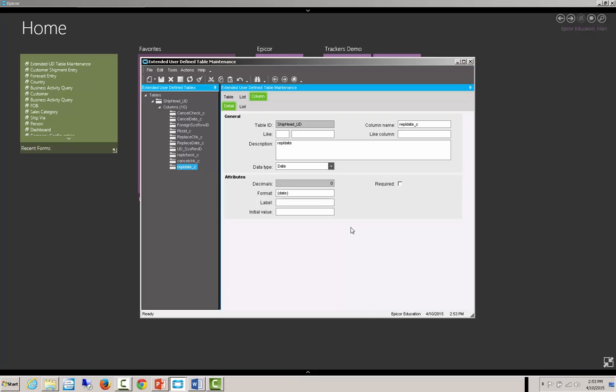And our label will be replace date. And we'll save that one. And now we'll add the last one, which is cancel date. And we will put that in our description and change it to a date data type, and then have our label again.